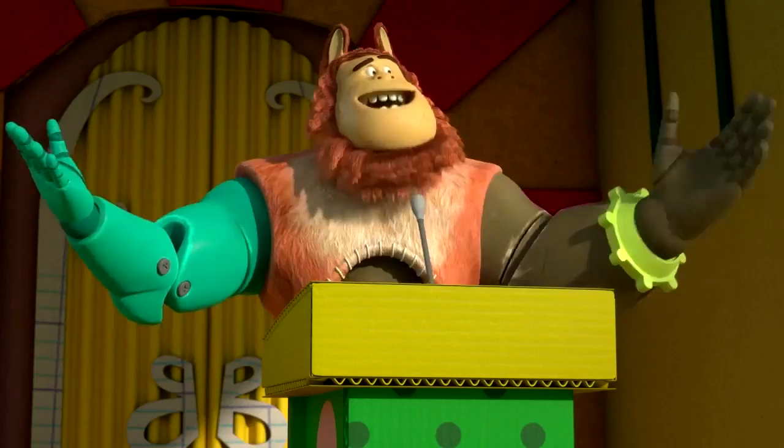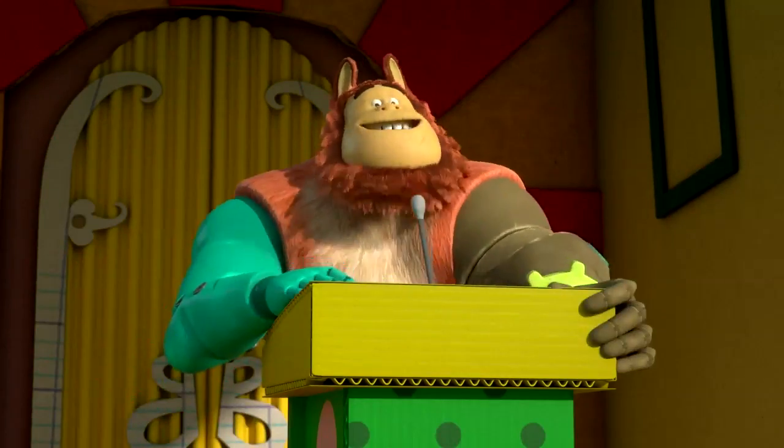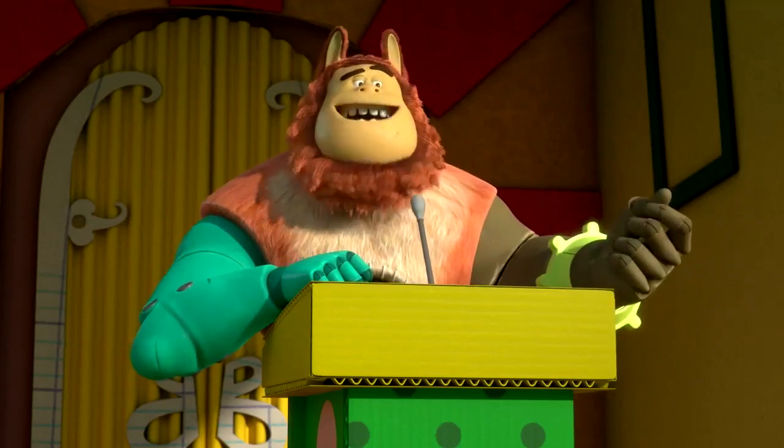Welcome, dudes! As the most handsome and all-round awesome mayor of Craft City, I would like to introduce our two balloon explorers, Bitz and Bob!